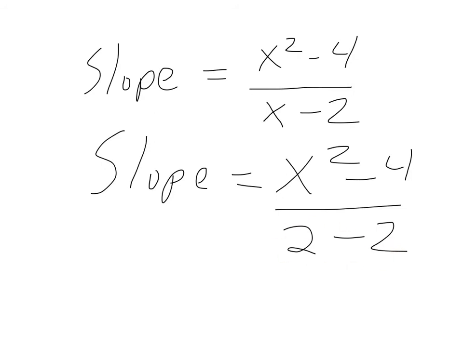is 0, right? And there's something I have to tell you about dividing by 0, and you have to know what division means. Let's say you have 20 apples, and you divide the 20 apples into 5 groups. 20 divided by 5. The answer is going to be 4, because if you take 20 apples and divide them into 5 groups, each of the groups will have 4 apples in the group. That's what division means. So 20 apples divided by 5 means you have to separate the 20 apples into 5 groups. That's how you do division.